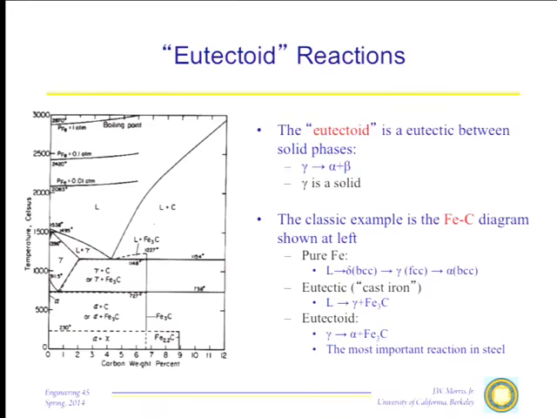Controlling the carbon content, when I cool down, I can trap carbon in the alpha by cooling very quickly. I can cool more slowly and let the carbon come out in various ways. So this gamma to alpha phase transformation in iron is really the basis of the processing of structural steels, because it allows us to control what happens. We'll talk about this later when the transformation occurs.